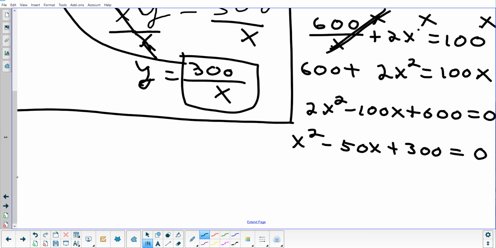So if we can't think of what the 2 numbers are, it might be because it's not factorable. If it's not factorable, what's the other way we can solve a quadratic equation? Yep. Quadratic formula. Let's try the quadratic formula. If we get a nice answer, then we know we missed the factoring. We could have done it that way. But let's try quadratic formula.